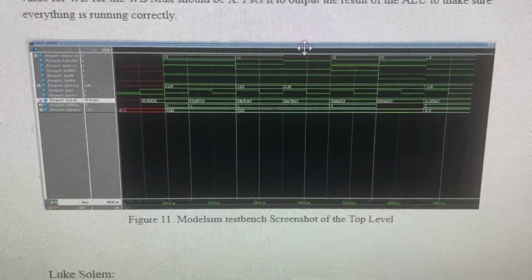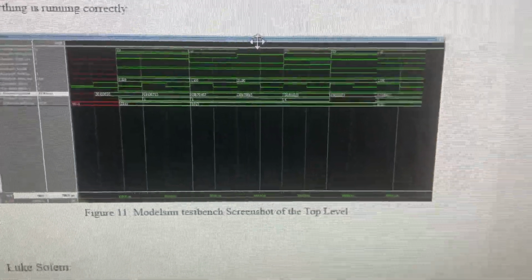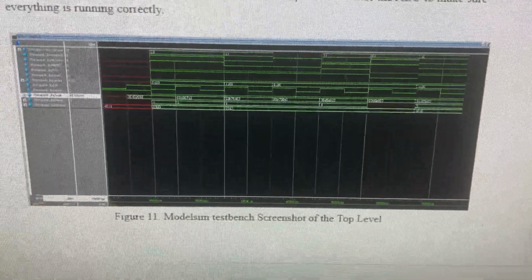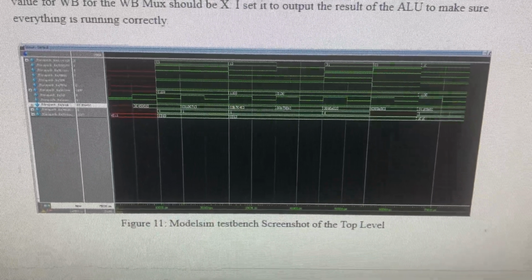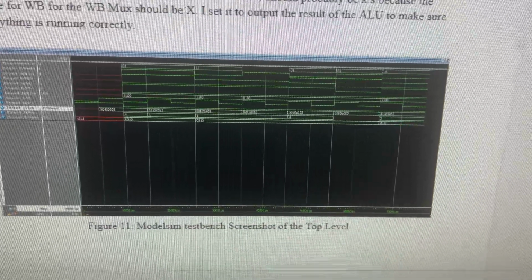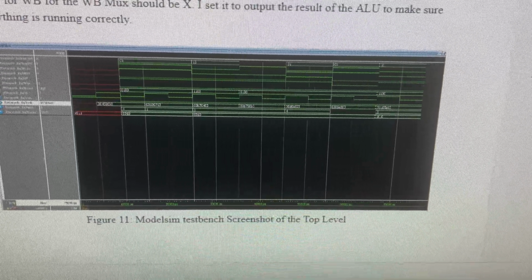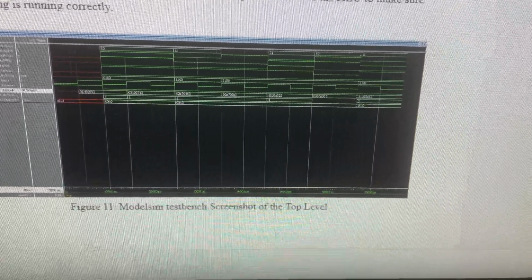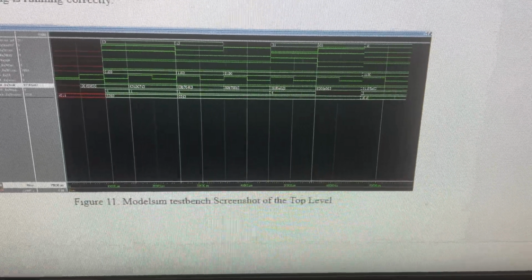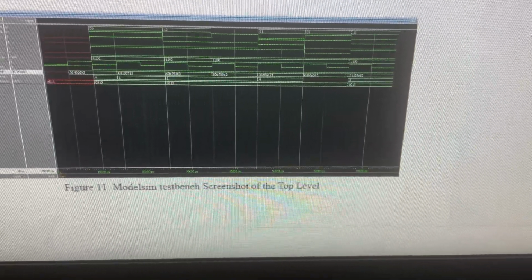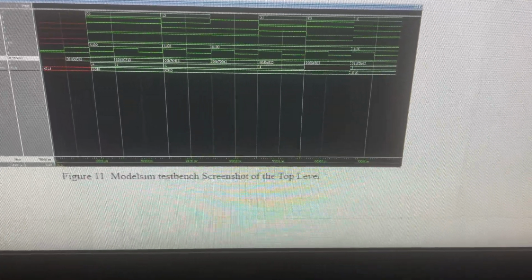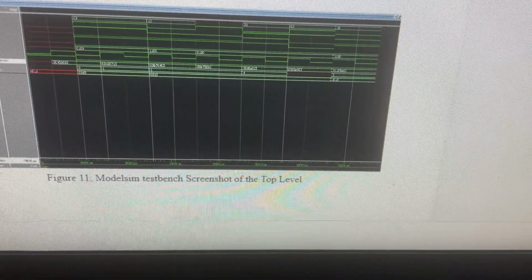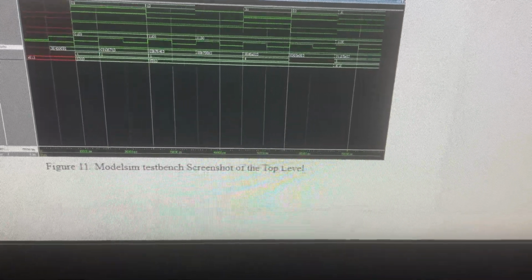And then we got our top level design analysis. I think this one's the most clear. I believe you can see everything like that. So I'm just going to give a little bit of an overview of how this works really quick. We wanted to make sure that you could see that all the instructions work. So we have an add operation to show the R type working. We have an add I operation to show that the I type instructions work. We have a load operation to show that the load operations work. We have a store operation to show that the store operations and S type instructions work. We also showed BLTU and BGE operations to show that B type instructions work in our data path.